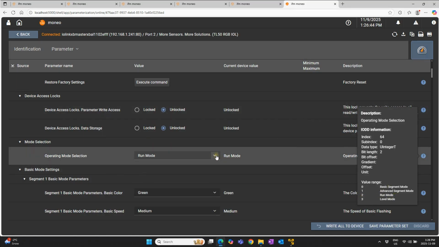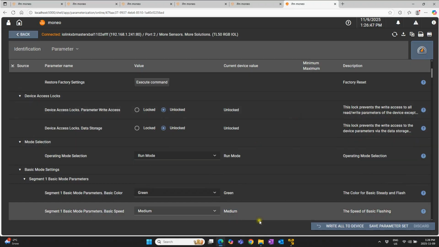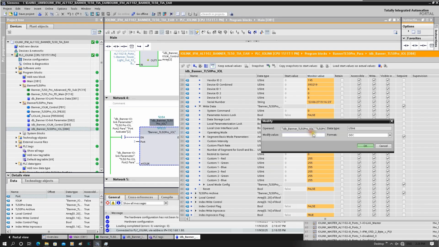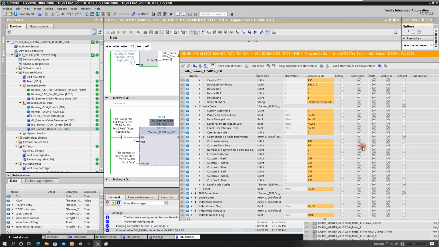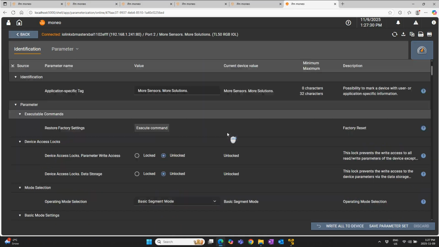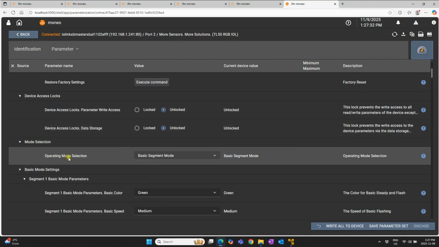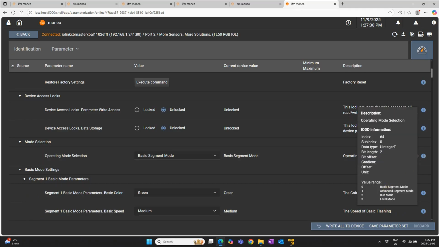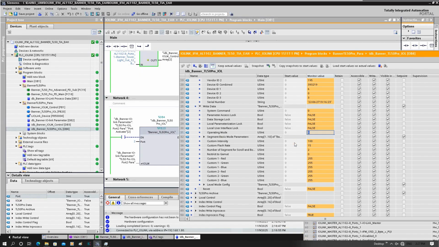So we can change to the basic mode. Let's go back, and this time I set it to 0. You do not have to trigger any command, because this function block plays the role of triggering by itself. Now we have set the operating mode to 0. Let's scroll down. We can see the operating mode has now changed to the basic mode. Basic mode is 0. So this way, using this function block, we can control the mode. And now we can leave the operating mode at 0, the basic mode.